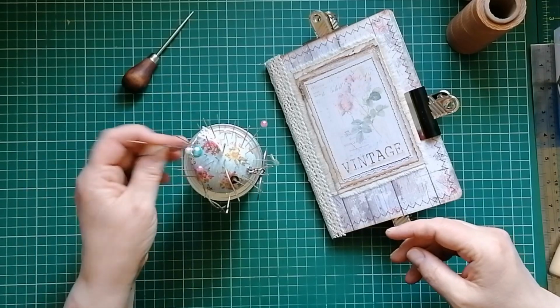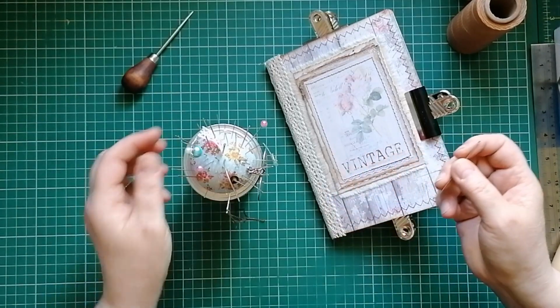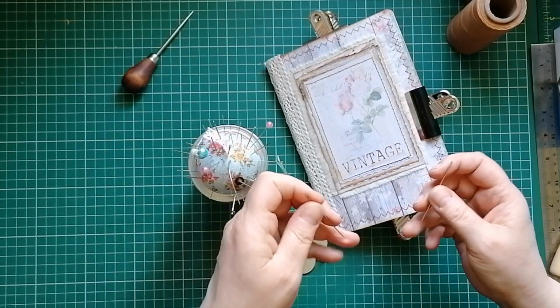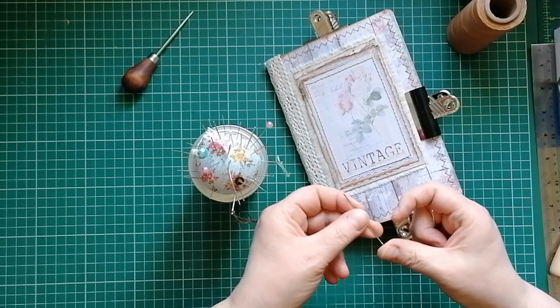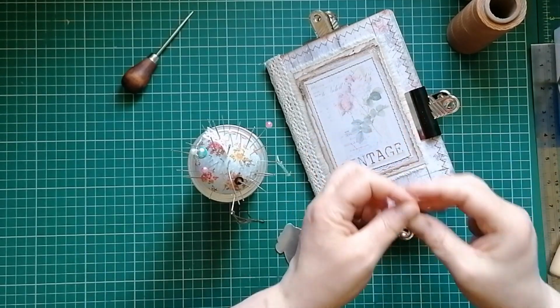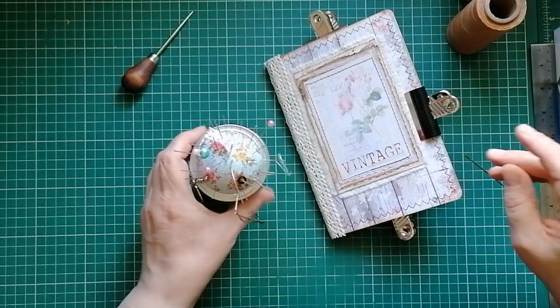Now I'll grab a needle. Mine are quite sharp. Some people say they don't prefer the needles too sharp, but they're not sharp, if you know what I mean. Look, I've just been stabbing my finger with it and it didn't hurt. That's how unsharp this needle is.